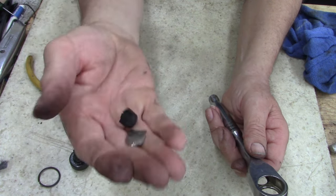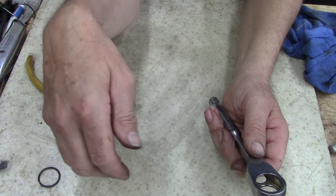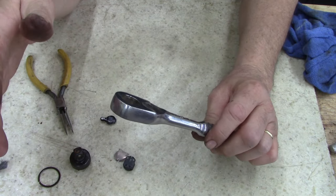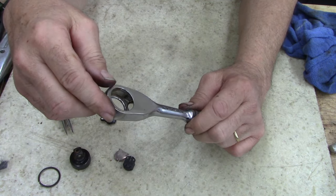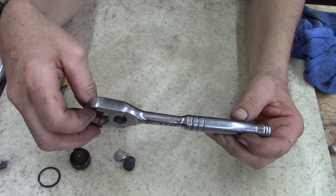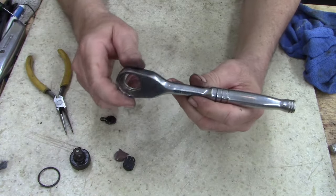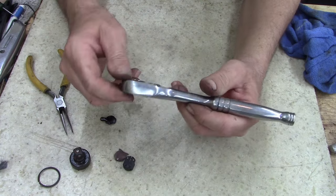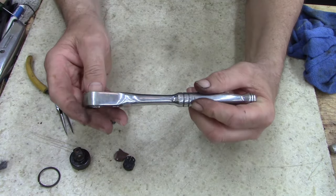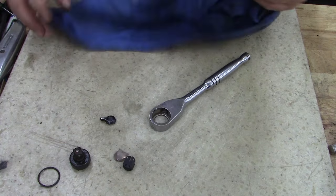And then you put two flimsy pieces like this. This doesn't even weigh a feather. Oh my God, talk about junk. These two pieces right here ruin the whole wrench. I mean, it will work for a homeowner and maybe for a light hobbyist, but I wouldn't take this to work. I'd just grab my old S&K that I've had for 40 plus years and just use it. This is not very worthy. Anyways, I'll clean it up, and I'm not going to polish this. I'm not going to do all that to it. I'll clean it up and make it a good used tool, and that's it. Speaking of, let's get some carburetor cleaner on this.